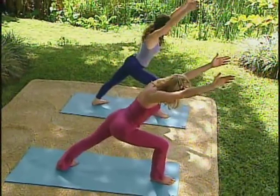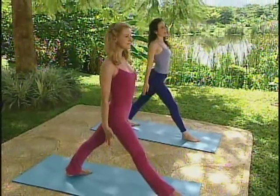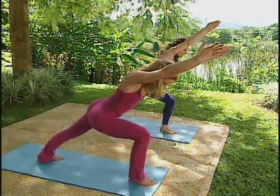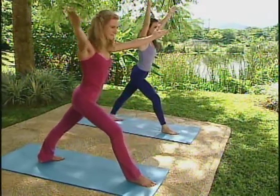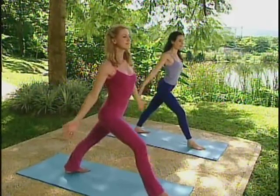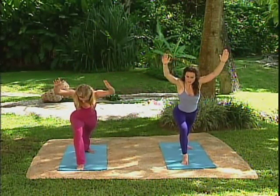Inhale, straighten the front leg, taking your arms out and around. Again, exhale. You should feel like you're beginning to create heat. Inhale. This heat will open your body. It will also burn the tension from your cells. Exhale. Hold here. Inhale, add the arms.